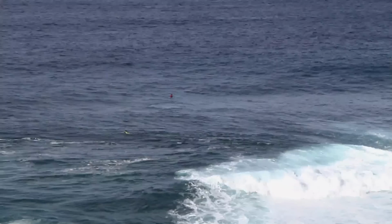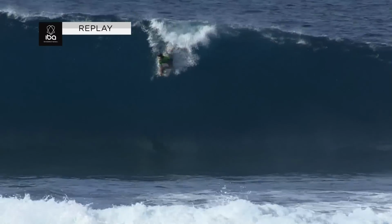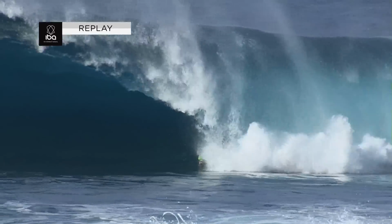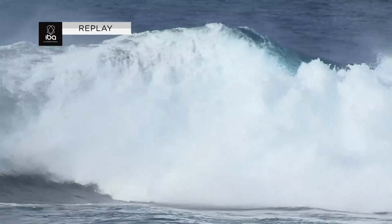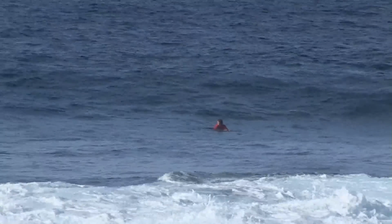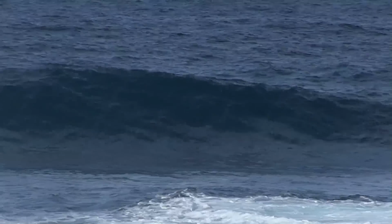He came up behind him and sucked him down. You saw him getting corkscrewed in that one. You see it from a different angle here. That's a big drop. Straight down, sets the rail perfectly, but he has no speed. Zero. He tries to pull up, and he just gets corkscrewed right here. Oh, my. Another solid attempt from PLC, your 2011 world champion. That was a great effort, but not your high-scoring wave like Jared Houston.